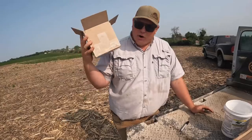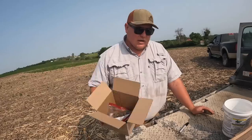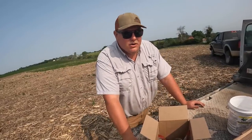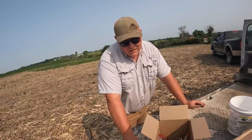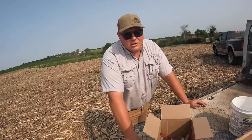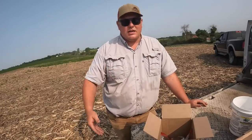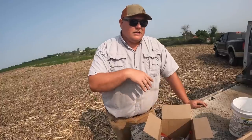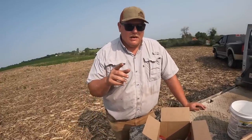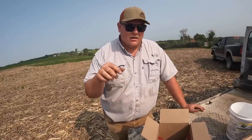Then you take that box to the post office — your second expense. Boxes can get pretty heavy and shipping costs get high. You send it to a lab and pay them to run the test. It can take two to three days to ship, then two to three more days to get results back. Then you have to enter those results into a program to decide what they mean. But what happens if you can cut out those expenses, use AI technology, and know your soil health instantaneously?